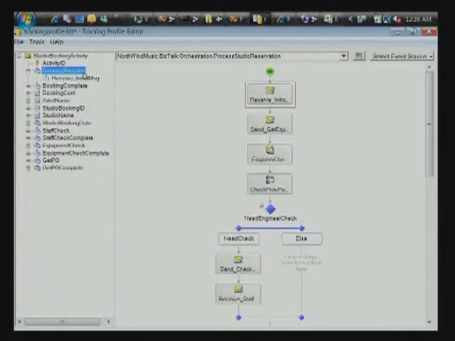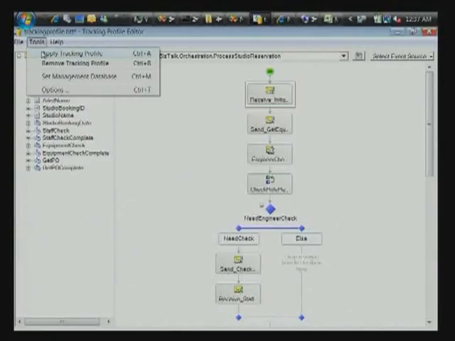But to actually get the raw data in, we open the Tracking Profile Editor and create our interceptor configuration. We do that by dragging and dropping. And in 2006, they added the ability to do this with messaging. And at the end, I go to Tools and say Apply Tracking Profile.